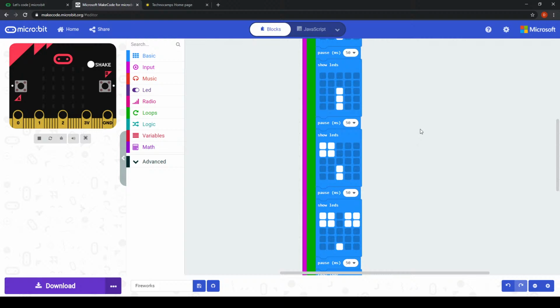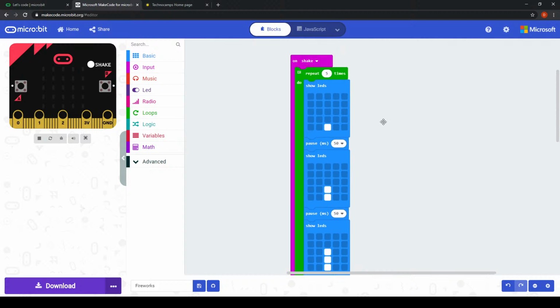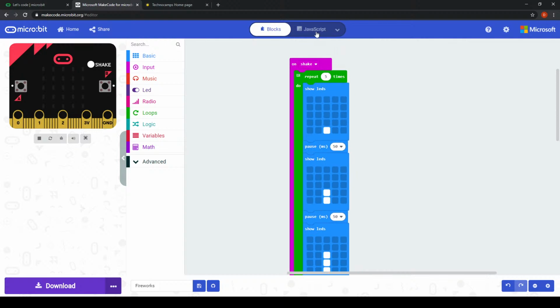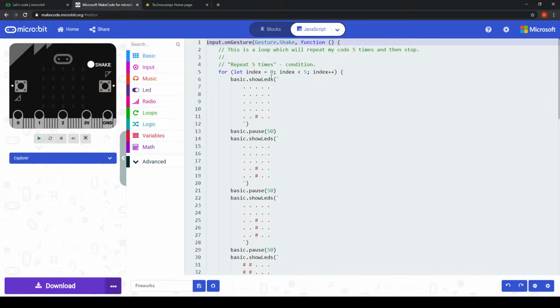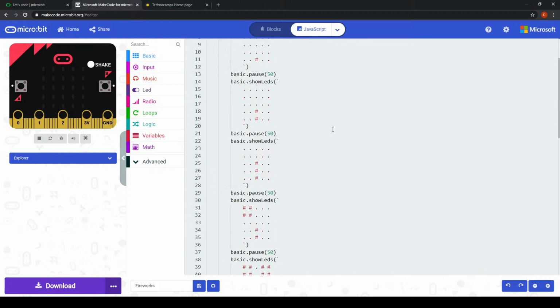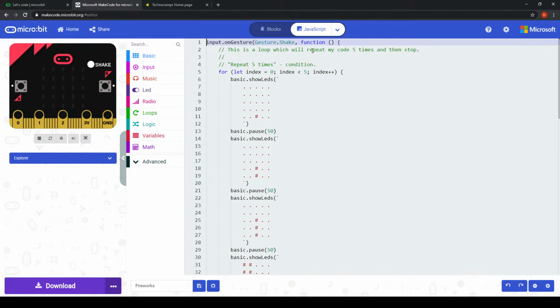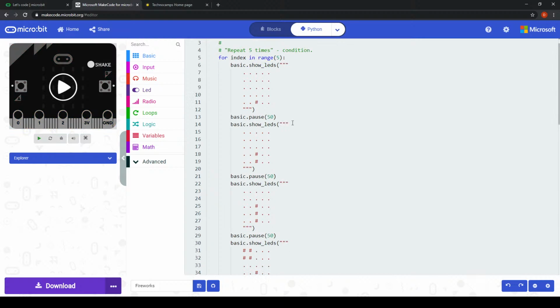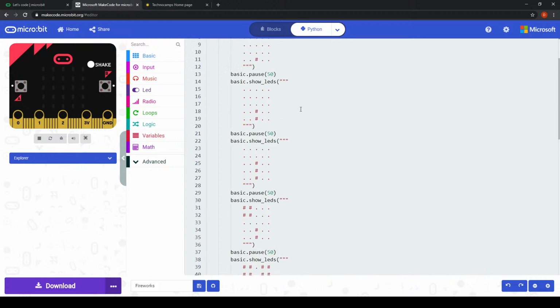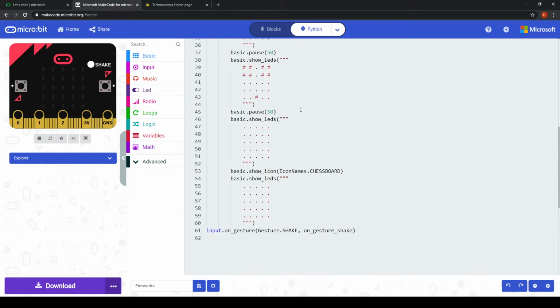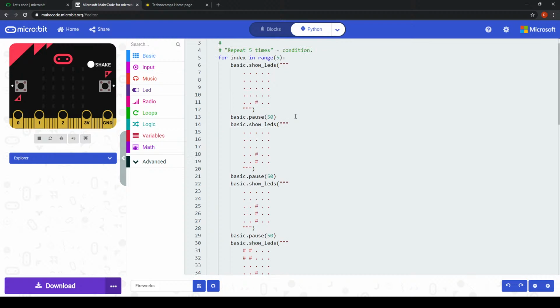You can have a look at how this would run in JavaScript. Again, don't worry about this because it does look a little bit confusing. And again, you can also look at it in Python. So this is another example of a different type of programming language that you can use.